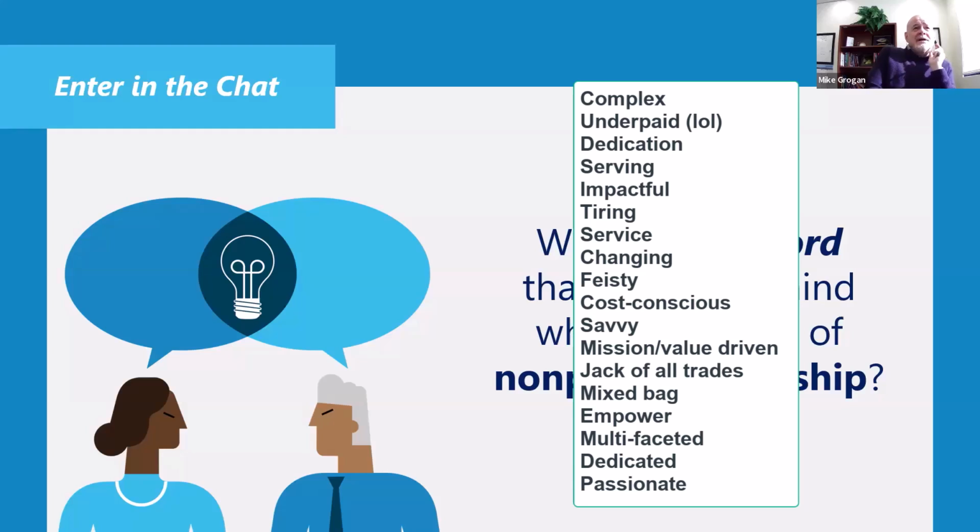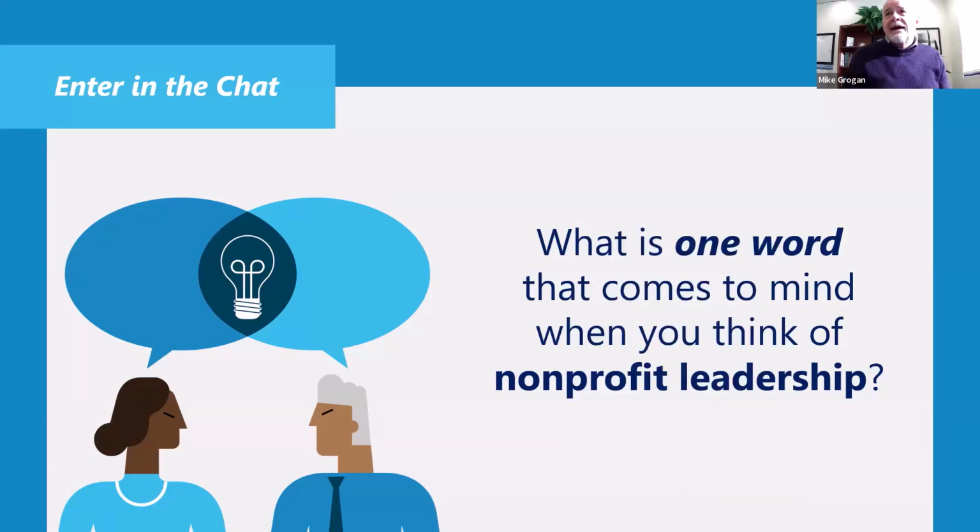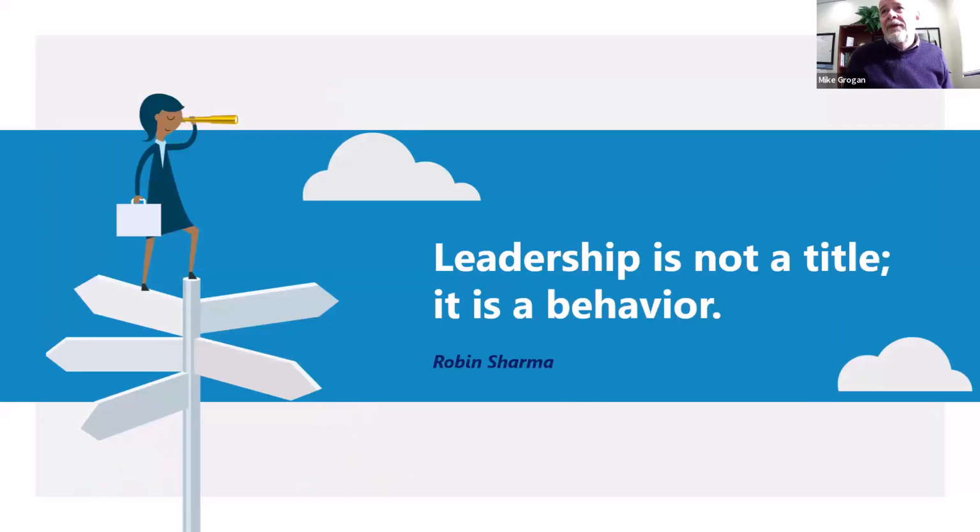That's what we'll talk about here a bit. One of the drivers in some of this thought for us is this idea of having to be that jack of all trades, having to do a lot of things, multifaceted, dedicated, passionate, all these great things. Thank you for that. The list could go on and on forever. But I think you named a lot of the things that we think about here. Some of the complexities, some of the nuances, some of the good things about nonprofit leadership, that mission and value and passionate side of things.